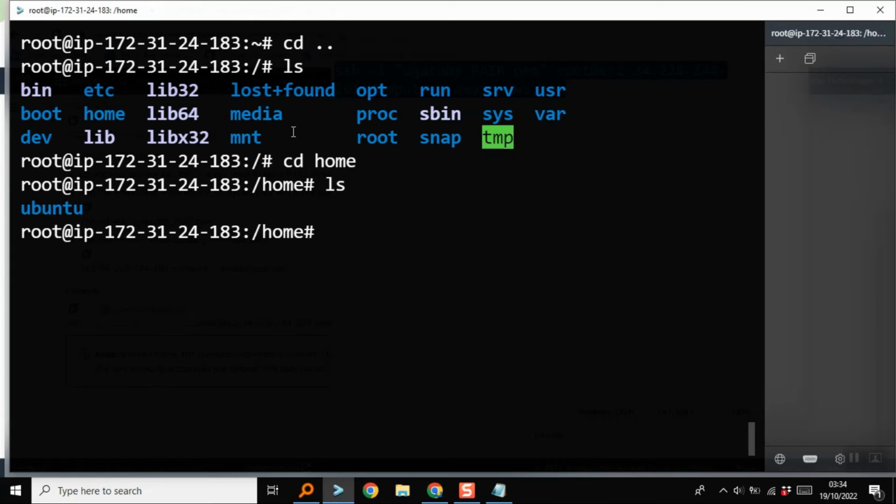When you go to the home directory, you find another directory assigned to the Ubuntu sudo user. So this is the directory assigned to the sudo user we previously used, which is by default assigned to the instance.